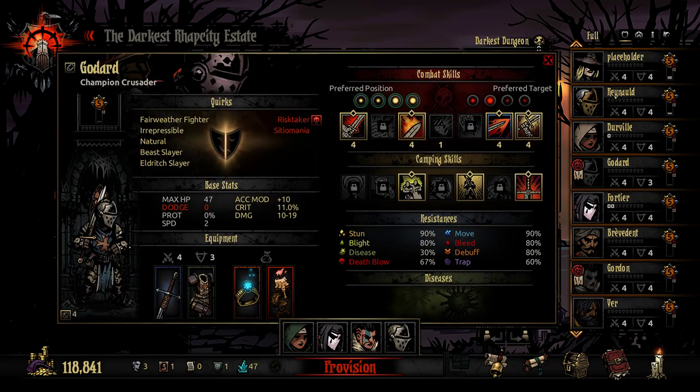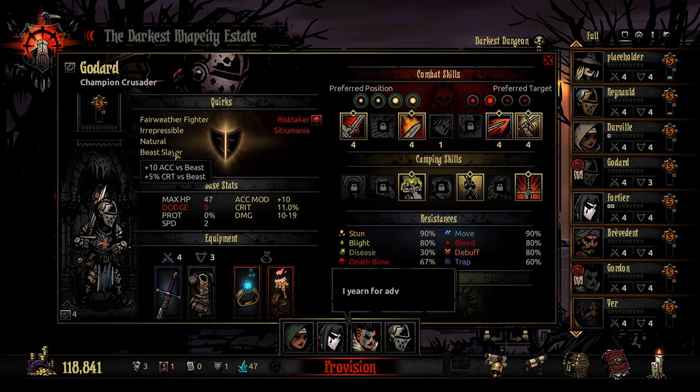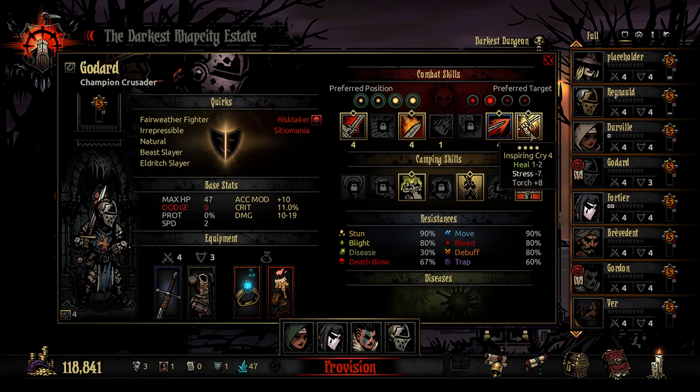We've got Gadard at the front, who is not only a Fairweather fighter for plus 20% damage if their HP is above 99%, which is quite common, considering I've got a Vestal for all of the healing, but they're also irrepressible, so they've got the extra virtue chance. They have another stress healing skill that I can possibly utilize at times, making them extremely good in a long stalling fight. But more so than that, they've got Smite with plus 30% damage versus Holy.